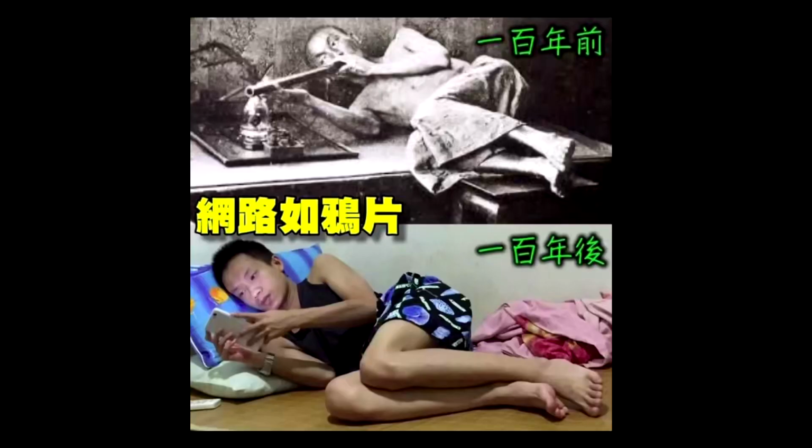So this says that the internet is like opium. 100 years ago, 100 years now, 100 years later. And this is made by a Chinese person. However, it's not simplified Chinese, it's traditional. So I don't know if this could actually be from Hong Kong or Taiwan maybe, or very far south, because in mainland we use simplified usually.